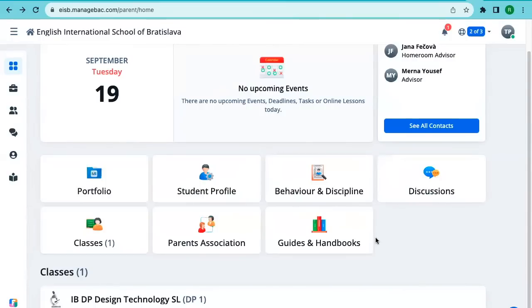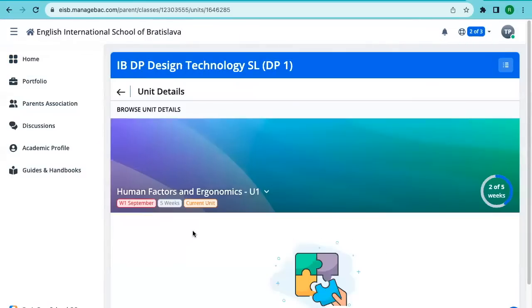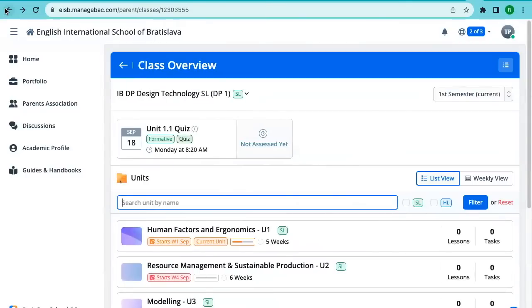Concerning the materials, the uploading of materials into ManageBack. There was a concern that it was mainly textbooks in most of the classes, so it would be beneficial for everybody, for students and for parents, to have those materials uploaded. For example, I'm using the mobile app. That was a concern, so that's where we can be sure everybody can find the materials.